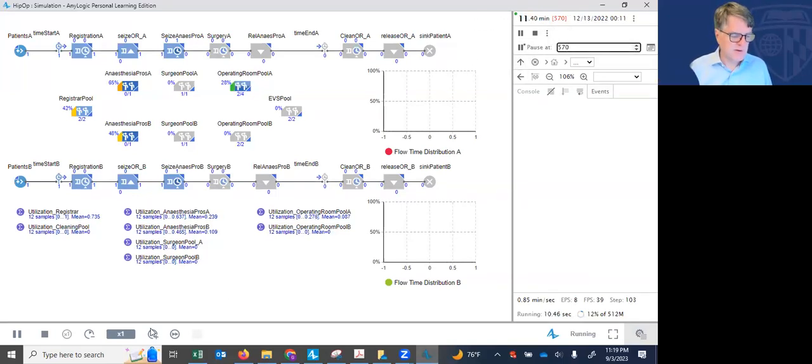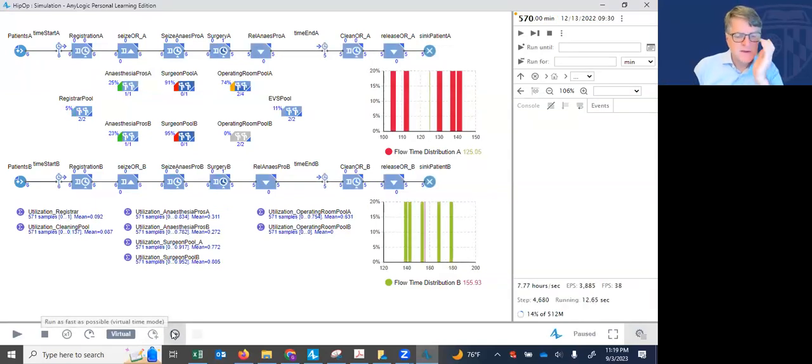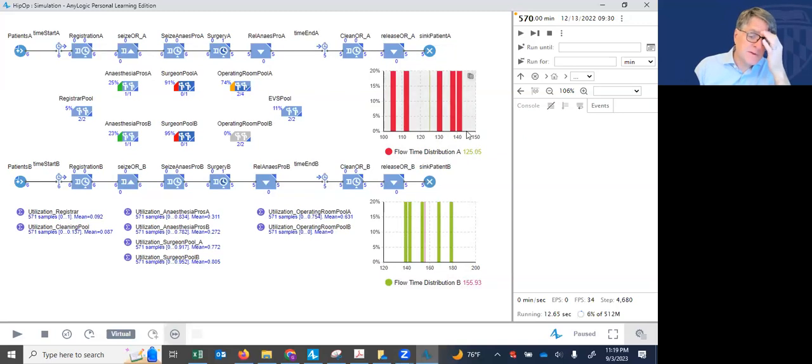Okay, so I've got that in red. Let's run this to completion. So I'm getting 5 completions in what was formerly track A, and then 5 in B. And notice how this goes. The first patient, probably this is the first patient, is doing something about 105 minutes. And then, as we go through the day, it blows up to 140, a 40-minute difference there, possibly. The average is 125, which seems a lot better than what we had, but I can see down here I didn't do so well. And these are statistically similar.